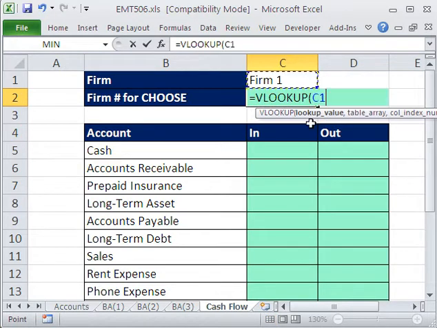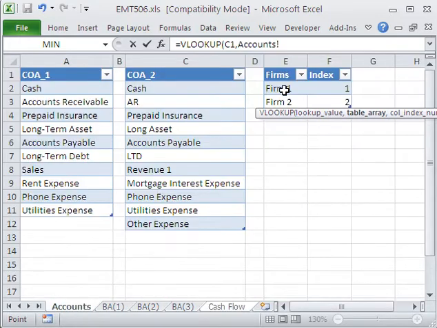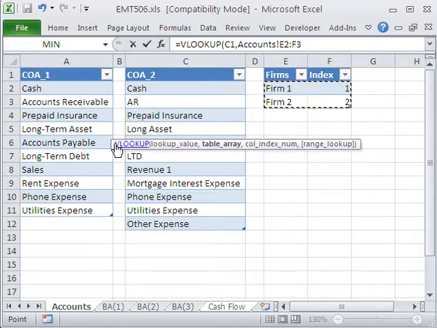So now we're going to come back over here and do VLOOKUP. What are we looking up? This name right here, comma, table array. I'm going to click on the accounts and select that. I could use table nomenclature because we have that whole table name, but I'm not going to. I'm just going to use the range and then F4 it to lock it. Comma, column index. Well, I want to return the second one, so number 2 for second column. That's the column index, comma.